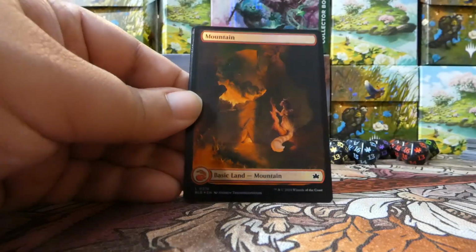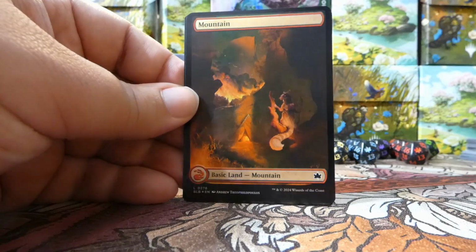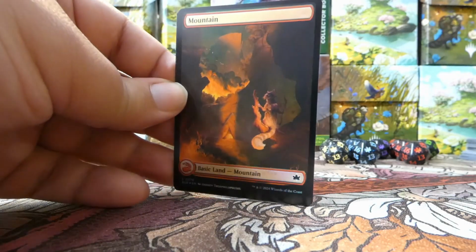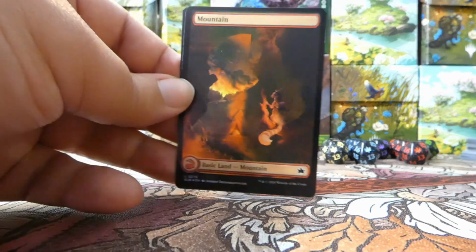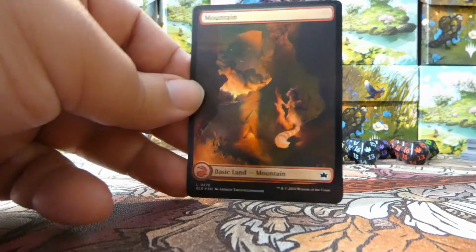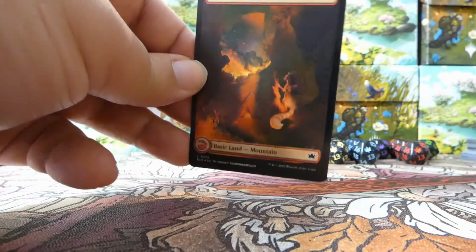Behind it, a foil Full Art Mountain. It is extremely difficult to tell that that is a foil. Holy crap, that is a very bad foil. Oh, God. I'm sitting here looking at it, and I can't tell you that that's foil from my angle. What do you think? Oh, God, it's so bad.